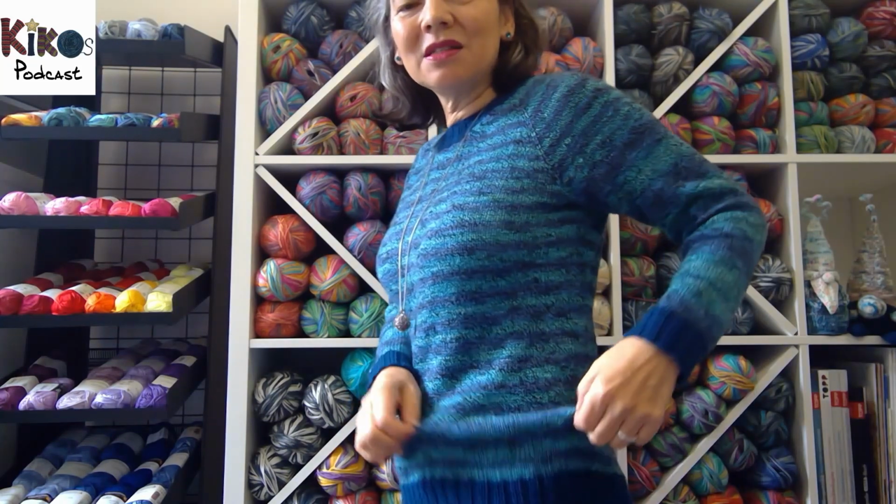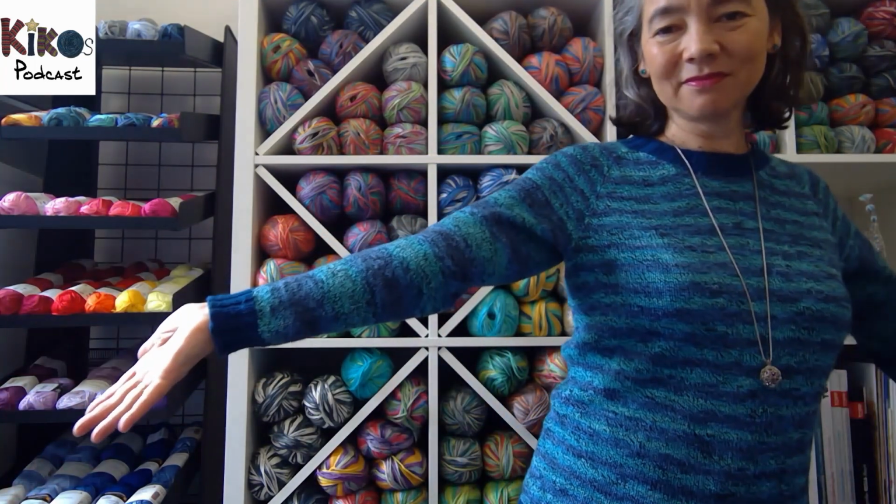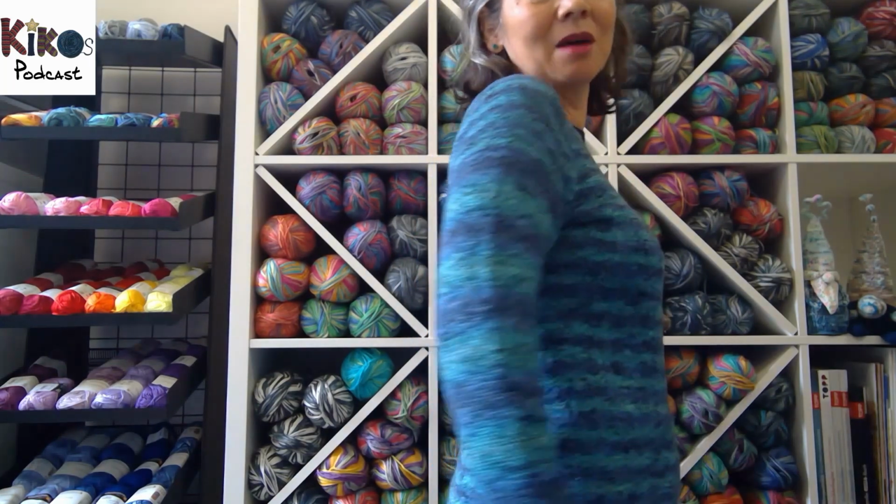And then, because I love trying things on, I just tried it on after I'd finished the knitting, and I realized this pullover fits me. It's as if she had knit it for me. So it's fairly long. It's a bit longer than I usually knit my pullovers, but that's fine when it's a bit colder. It's also a bit tighter than I usually knit my pullovers. I don't think it's too tight. It hugs my figure a bit more than I'm usually comfortable with, but I don't mind. The sleeves have the perfect length for my arms. It's because I have arms like a 10-year-old.